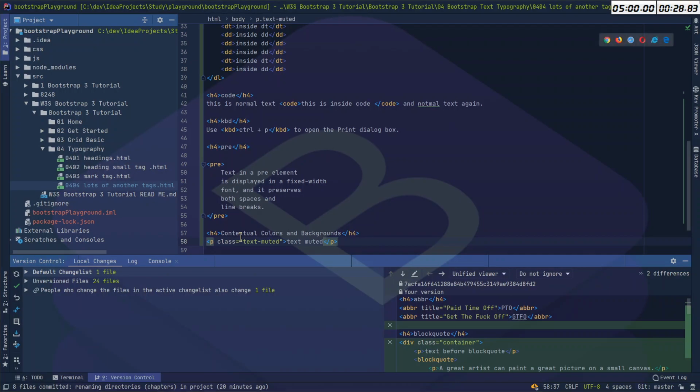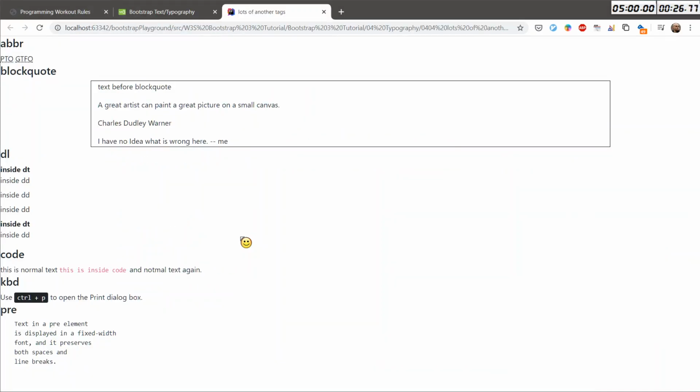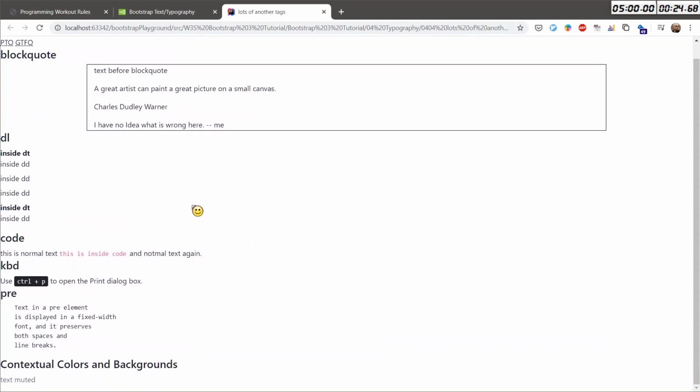Now let's just see if that works first. So if I reload it, text muted, it works.